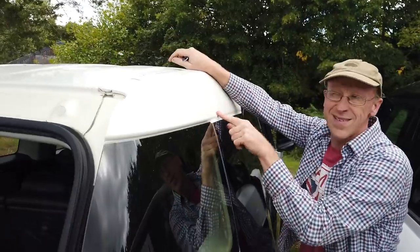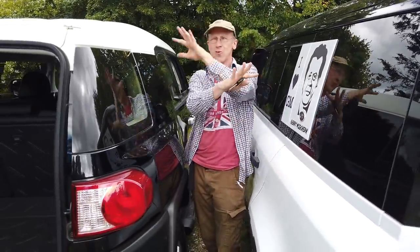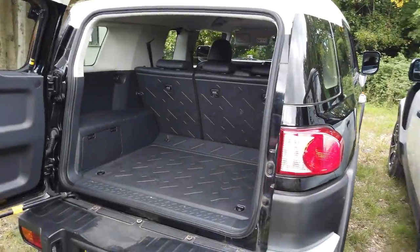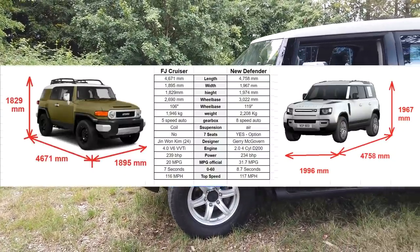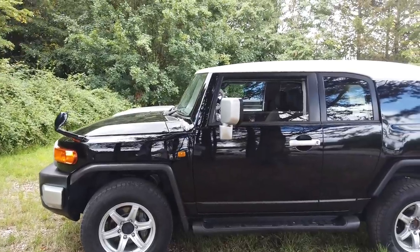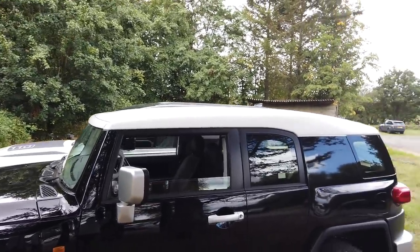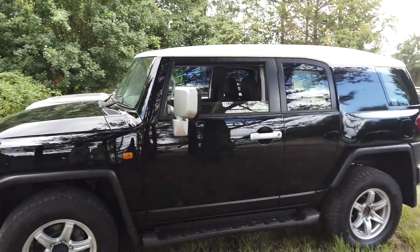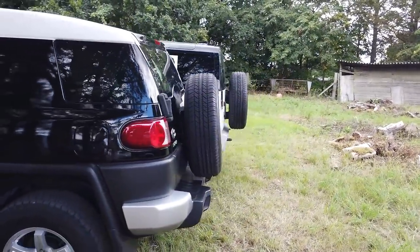Contrasting roof colour — they've both got the contrasting roof. They're oddly a negative reverse image of each other. Let's have a look at how long they are. The fronts are exactly the same. The Toyota is about 100 millimetres, 10 centimetres narrower, and it's a little bit shorter. As we move to the back you'll see the Toyota is shorter. They've both got spare wheels, both mounted at the same position. The Defender's got that very classic square back corner look to it.